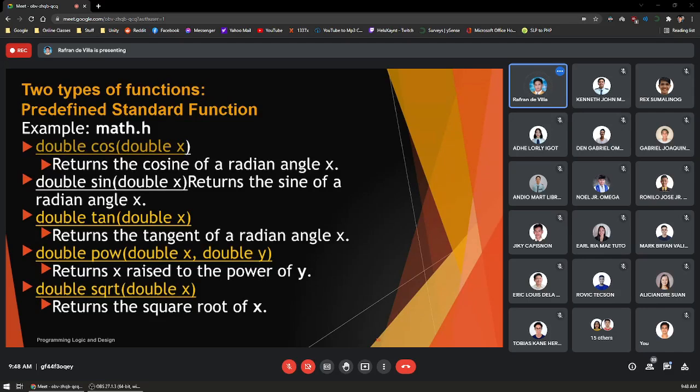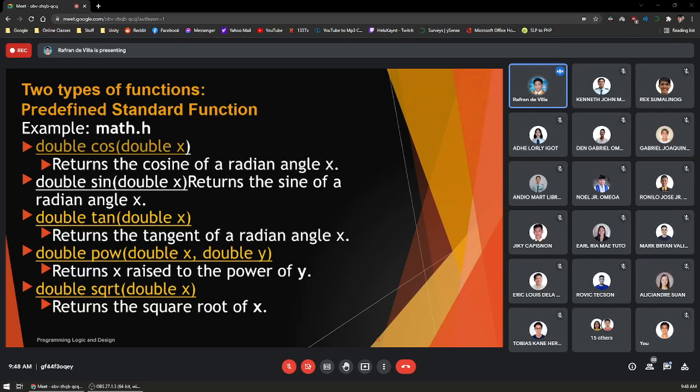So, when you use power, there will be two parameters that will be required for the user. And those parameters are your x value and y value, wherein the y value will serve as the power of your base, and the base is represented by that variable x.